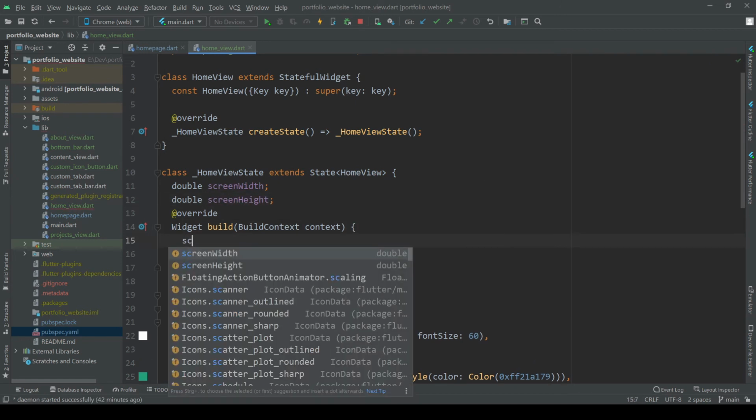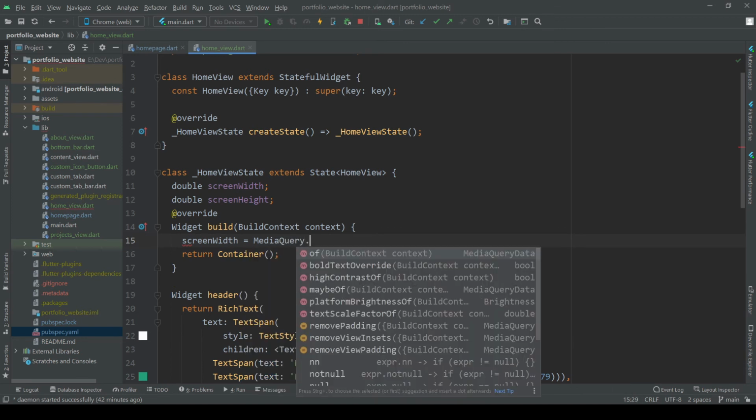So our main components for the home view are prepared. Now let's work on our build method.